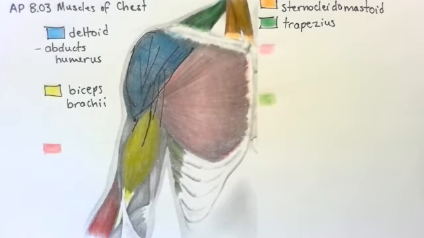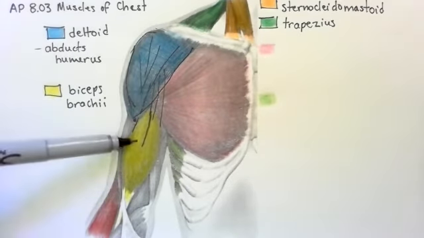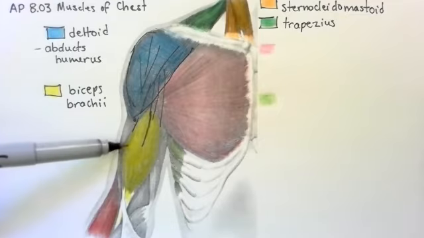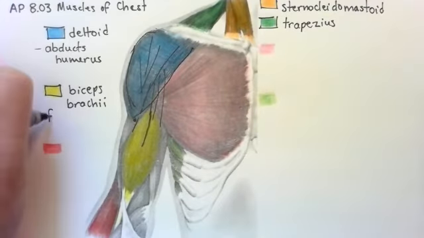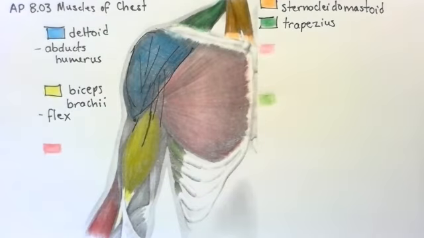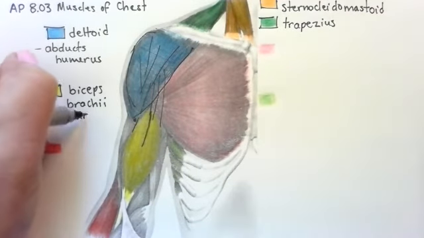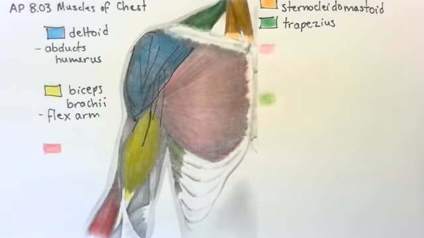If you're doing this with me in class, I will use an app that removes all of the top muscles so you can see what lies underneath. And you'll see that there are actually two origins for the biceps, and there are two different bellies of the muscle here. So we have a belly here and we have a belly here. And the insertion is on the forearm. But the job of the biceps is to flex the arm. It actually inserts on the radius. There's a tuberosity on the radius that it inserts on.